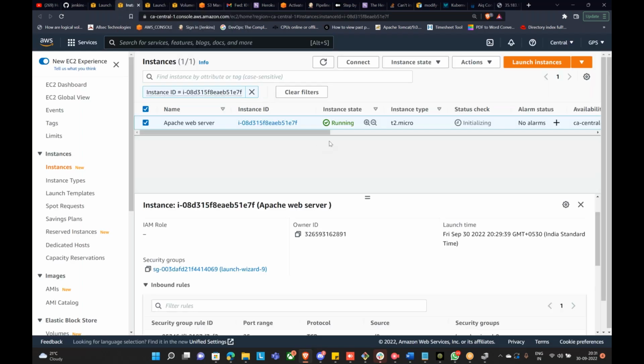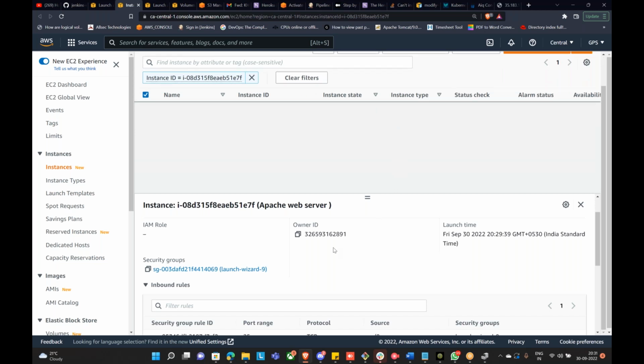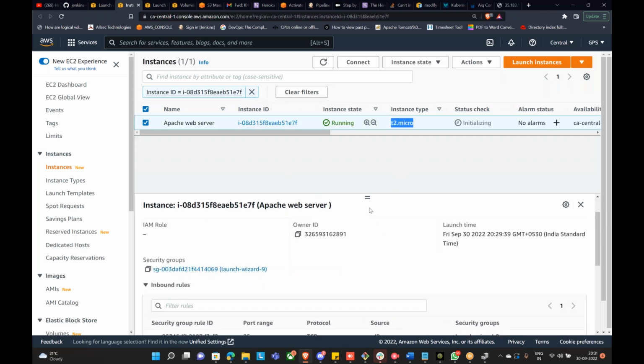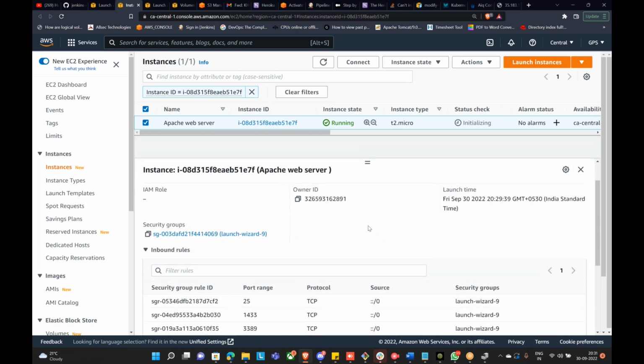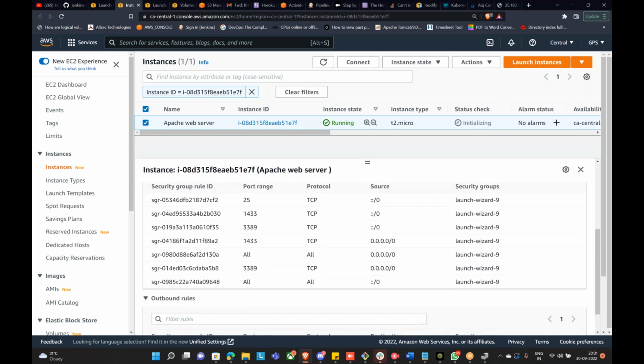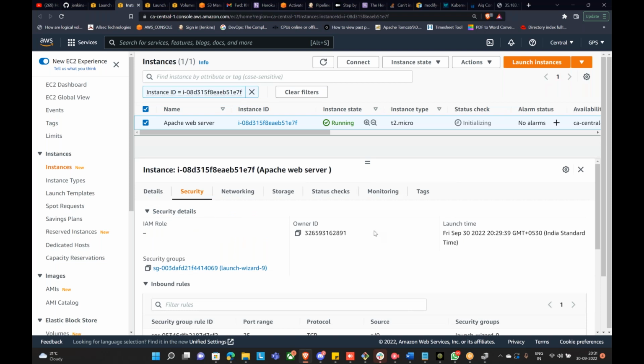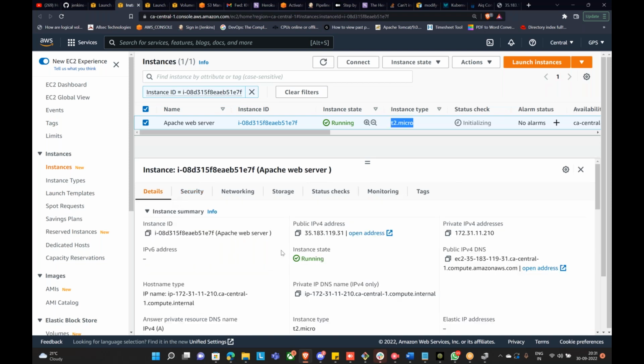Okay, now if you're not happy with this server, right? So let me go back. You can change this. You just have to bring down the server and change the instance type, and everything else will remain the same. Nothing will happen to your data. You can increase the size of the server, you can reduce the size of the server, you can add a number of disks, and so on. You're getting it.